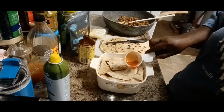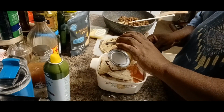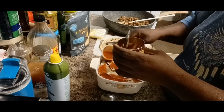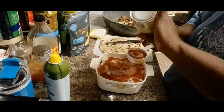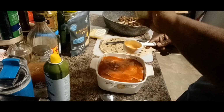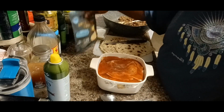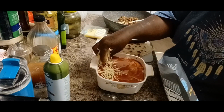Okay, so now I'm going to add the rest of the enchilada sauce on top. And then I'm going to add the cheese on top. And it's worked out just right because I actually had one can of enchilada. Well, two cans, but that was one. So I need to buy an extra can to put in my pantry. And so now I'm adding the vegan cheese on top.